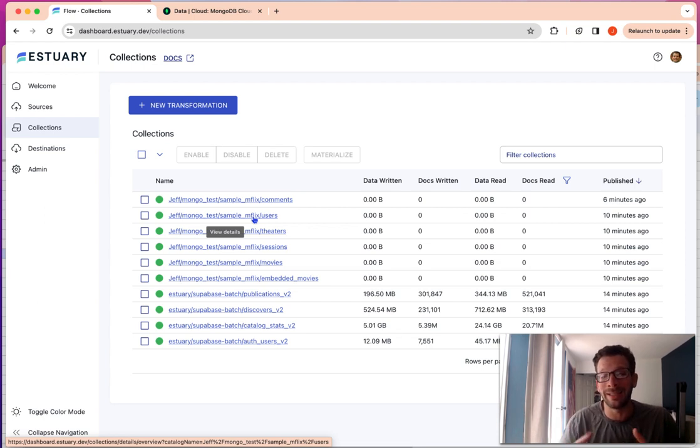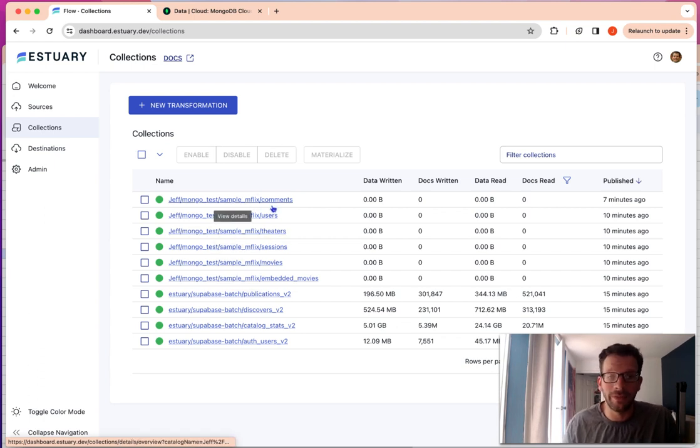So what's really nice about that is that instead of having to create this pipeline again and again, as is the case with point-to-point ETL tools, this data is now live within Estuary. I can easily send that over to Snowflake. I can send it over to Redshift. I can send it over to Pinecone, wherever you want to push it. You don't have to egress the data once again, which helps you both financially and just being more efficient to be able to backfill or time travel that data.